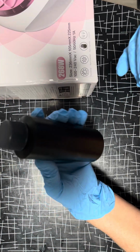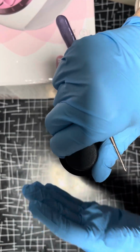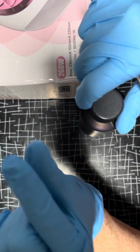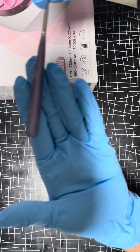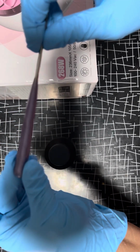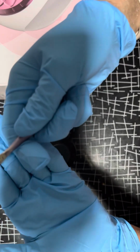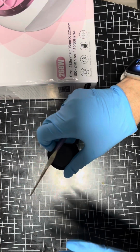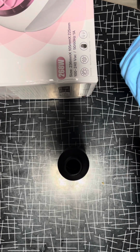In this bottle here is the remaining colored resin. Why I did it this way is because I didn't want to waste it, since there was quite a bit. In the future, I'm probably just going to pour out a very small bit, because it does not take much to get it to even this point. I want to build up more on top of here to get a nice grip for this particular hook. I have other size hooks that I purchased that I'm going to do the same thing to, only they're probably going to be clear in color.